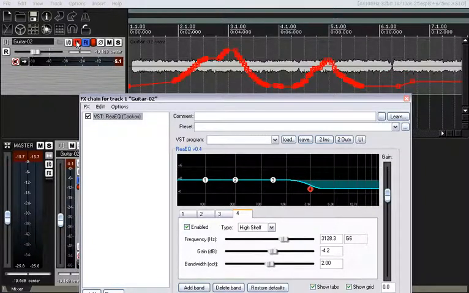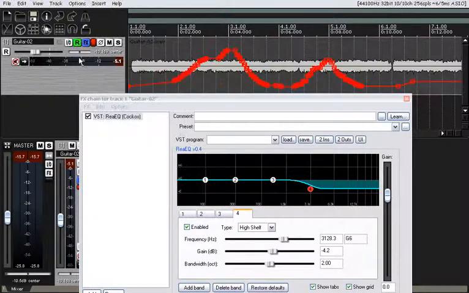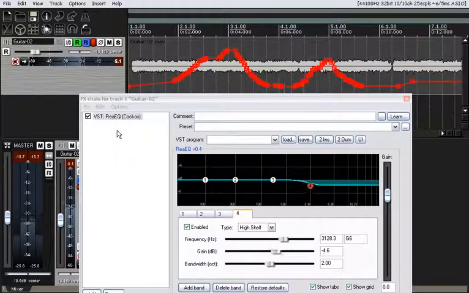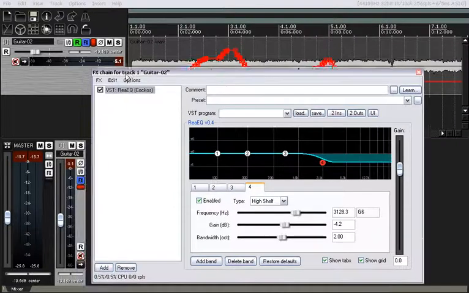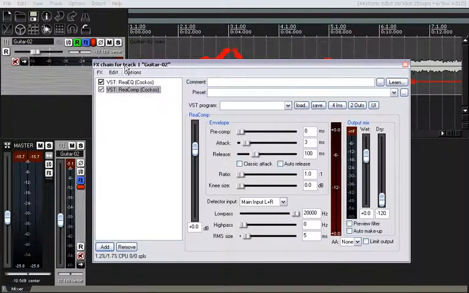Again, when you're in write mode, you've got to switch back to read mode real quick, and let's see if it picks it up and reads it. Sure enough.